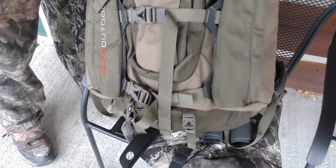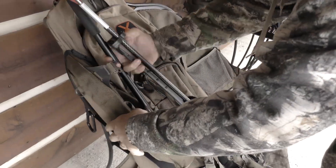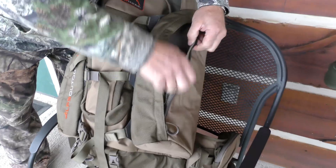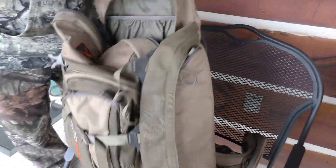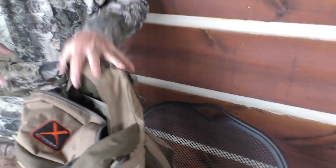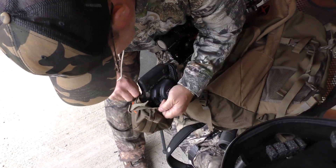2900 cubic inches is a lot. They give you lots of pockets, you can put your shooting sticks along the wing sides — the wings have lots of room. I even pack a full set of knives with me. It's got a hydration port in the back and two aluminum stays for support, so it's like a built-in back support system within the pack.